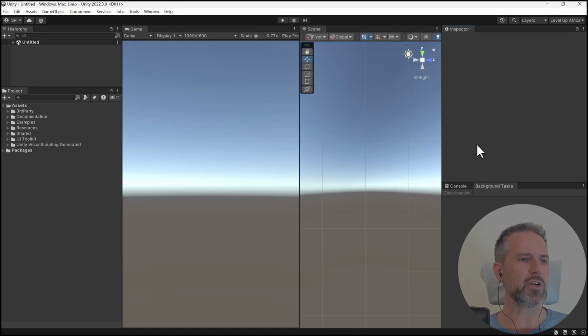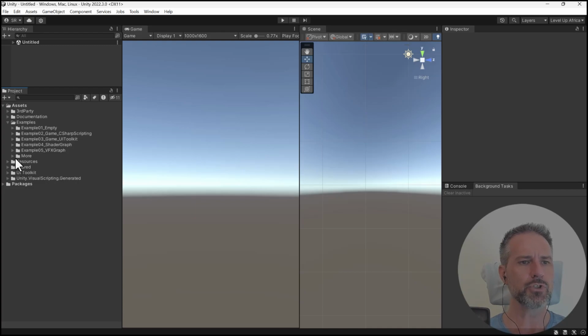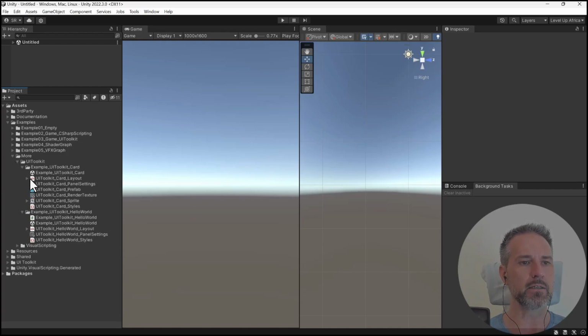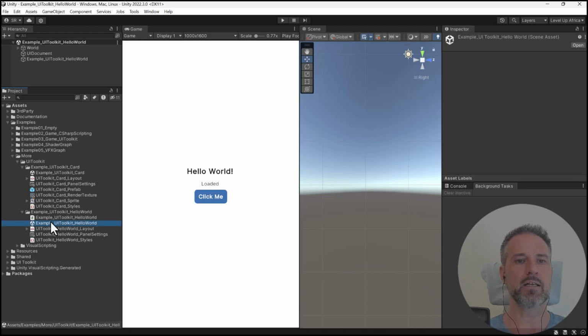So here we have Unity. Are you guys all seeing my Unity shared? Okay, cool. So here's regular old Unity. This is the sample project. I happen to be using 2022.3, which is brand new. But if you have last week's, that's fine. You'll still be able to use last week's. That's totally cool. And the sample project's got some different example scenes here. So the first thing I wanted to look at is the hello world demo. So let's look at that. So here's that hello world.